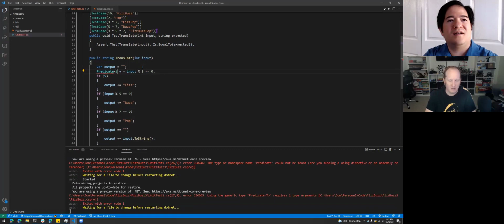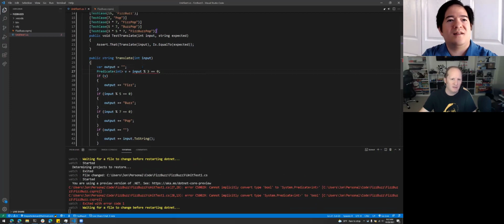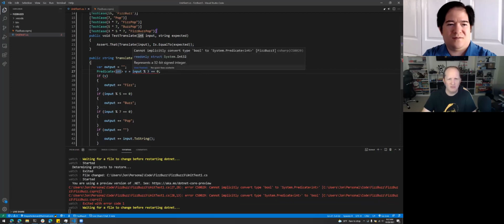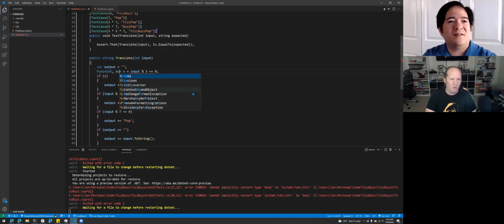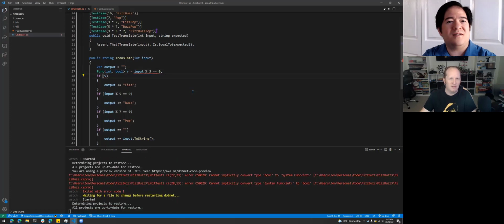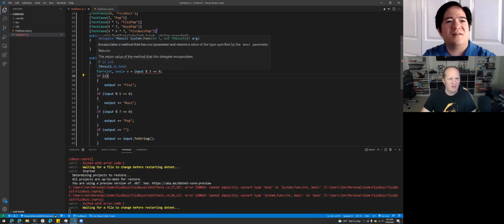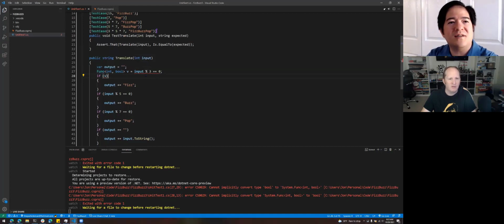Predicate of T takes an int. Does it need to be int bool? Oh, yeah, a predicate should always return a bool. You could just do it as a function as well. Okay, as a Func. Sorry, int to bool. Is that the order it goes in? It's the other way. Is it the return value first? It says in and out. Oh wait, no, T and TResult. Then why is it complaining? Why is it grumpy about that?